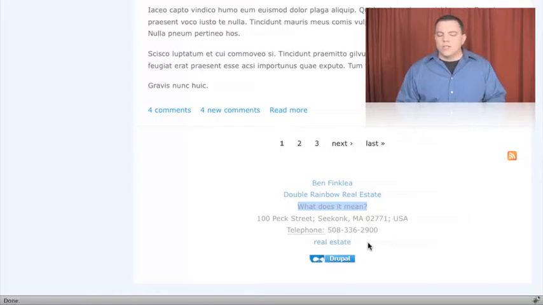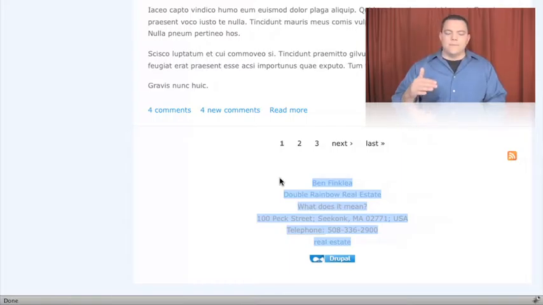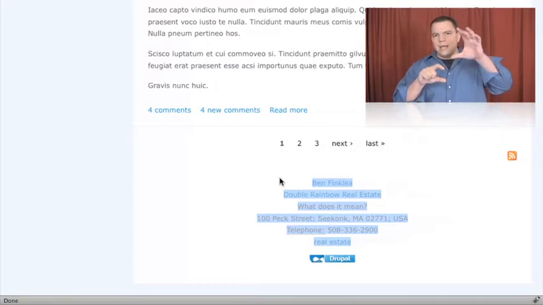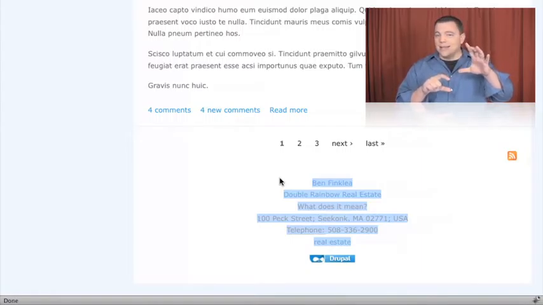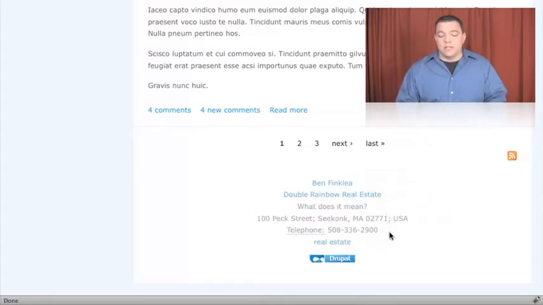Occasionally we get the question, well, if this is in the footer of my site and it's all over my site, isn't that going to cause duplicate content penalties? No, not at all, because this is a tiny little piece of text, and it's added to constantly changing content that's showing up in the different places on your site. So that little piece of text, even though that's the same, it's not going to affect duplicate content at all. But just make sure that you have all the information there that you think that you need.